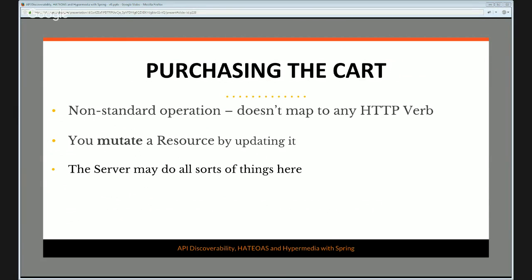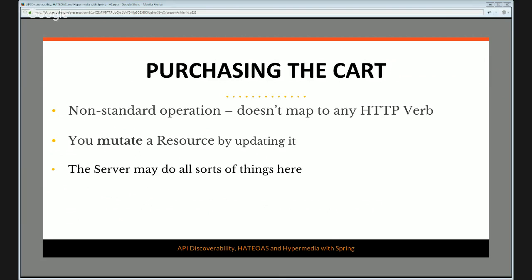So the interesting thing here is that when you change the flag to purchased, the server will do or may do all sorts of things, all sorts of operations. Just because we're going to say that the cart should be purchased, that doesn't mean that the operation is immediate, right? There could be intermediary operations, and this is where the banking system would go, right? The interaction, the card, all of that stuff. But the point is we want to trigger the flow of making that cart purchased.